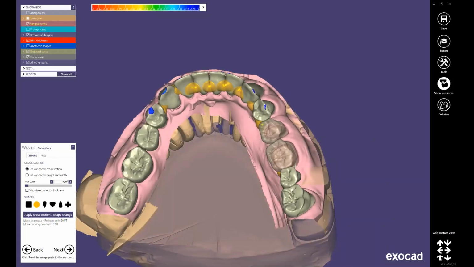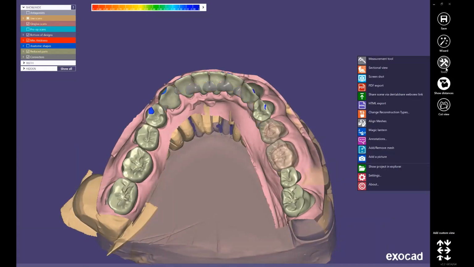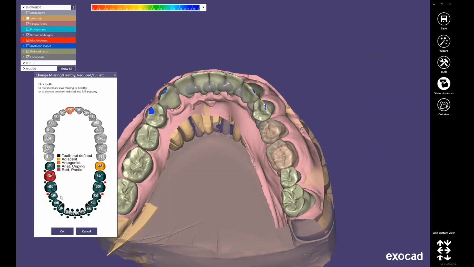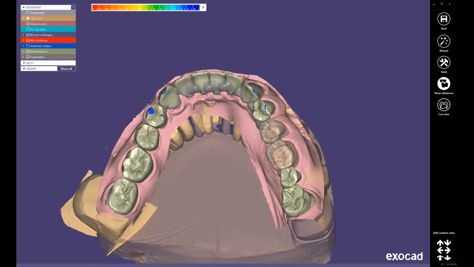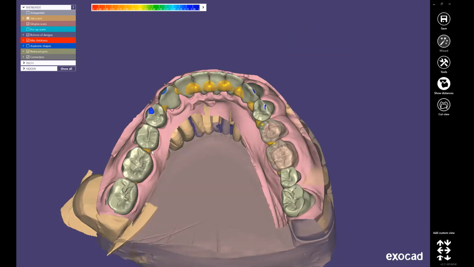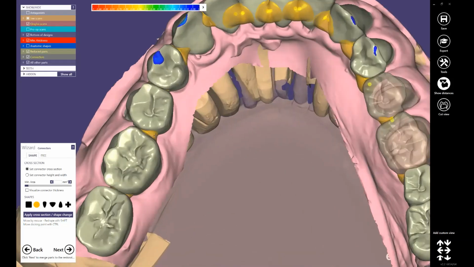So we can go out of the wizard, go to tool, change the construction type, and select this part too. Now we have the connector in this area too. We go back to our wizard, and now I have the connector everywhere.